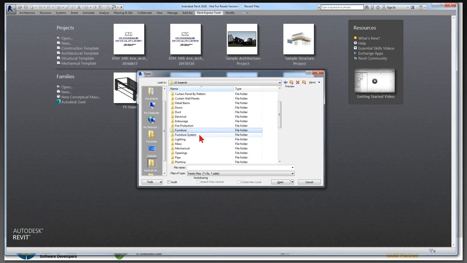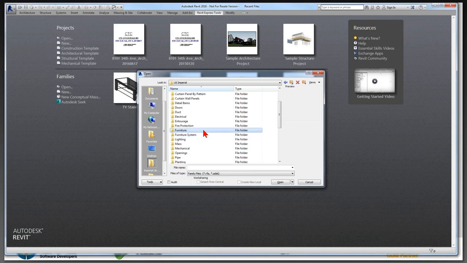Now, today I'm going to be working on furnitures and furniture systems. I want them to schedule the same so I can build a multi-category schedule and put them both into the same schedule. That's my ideal workflow here. Because I know Revit separates the two, but as an interior designer working with that team, they wanted to put both into the same library, even though they might be classified a little bit differently.